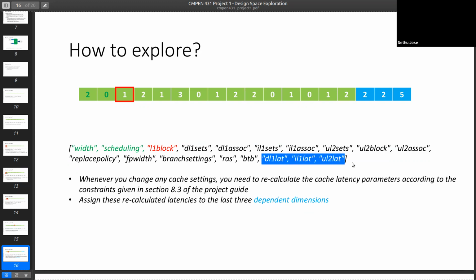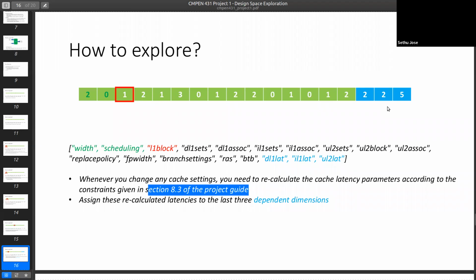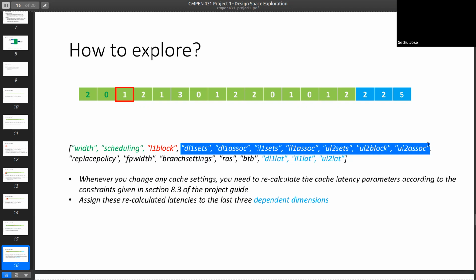So you need to go through that to understand exactly what needs to be done. That information is there in section 8.3 of the project guide, so you can go and refer to that information. All right, so the last three are dependent dimensions, and you need to write code to find out the values that can be set to these based on the values that you assigned for this.